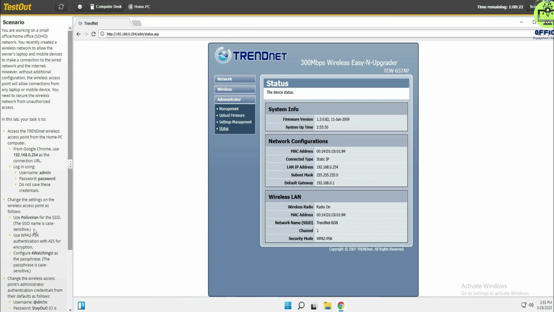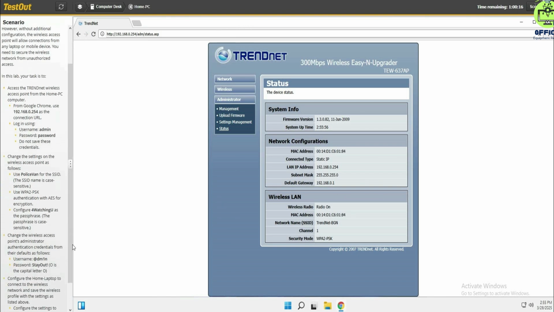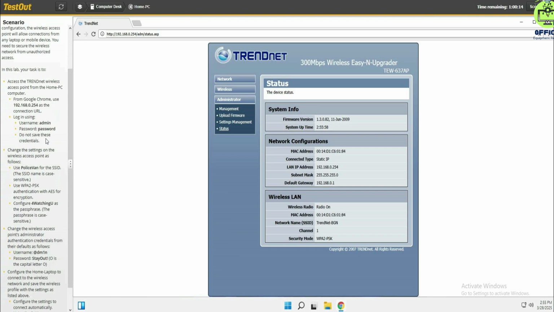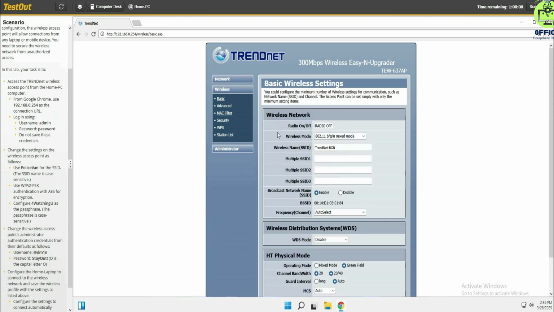Alright, so we have a lot of things we need to do here. First of which is to change the setting on the wireless access point. So we go to wireless, and we'll go to basic, and then the name we're giving, used for the SSID, is going to be police van.